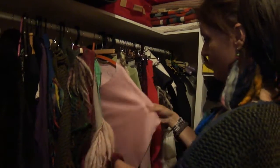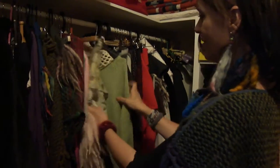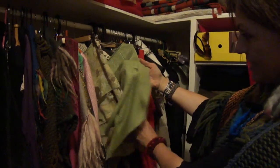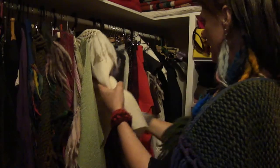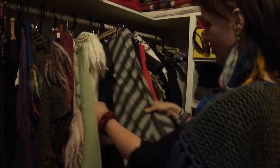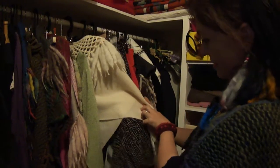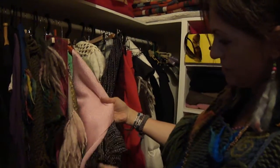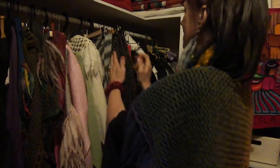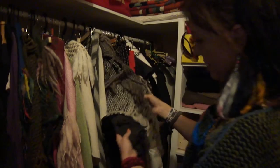And then this one also goes with this one. And I had this green skirt that goes perfectly with this. And then I have the white ones that go perfectly with this, and with this. And this one actually also goes with the pink because there's some pink in there. And I have this one goes with this one.